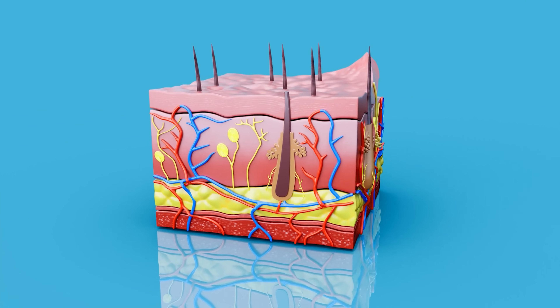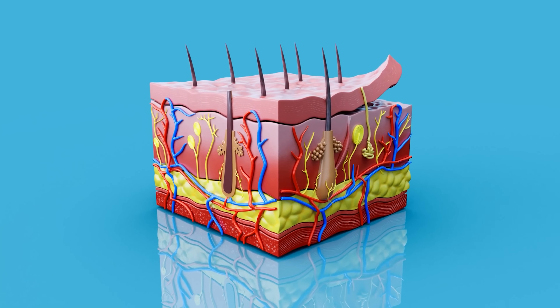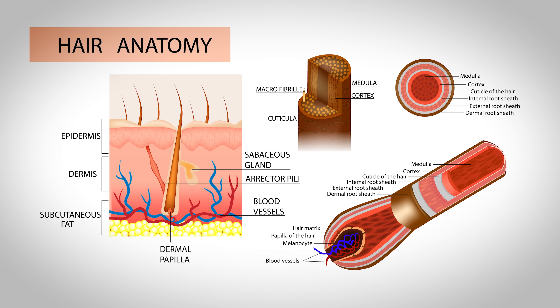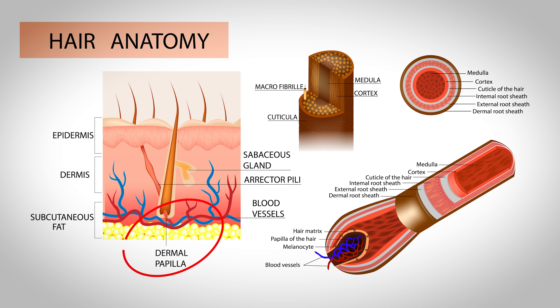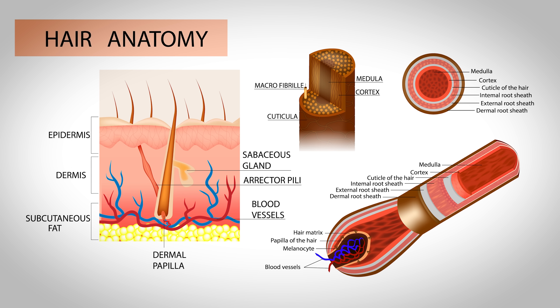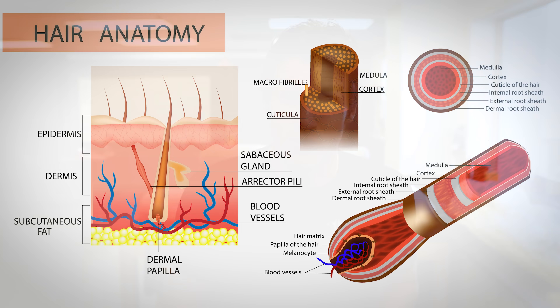But what causes this type of hair loss? To understand this, we go over some quick anatomy of the hair follicle. Hair follicles are actually an invagination or a downward growth of the epidermis that occurs while you're developing in the womb. As the follicle develops, the base of the follicle pushes into a nipple-like structure called a dermal papilla. This dermal papilla is important because it contains tiny little blood vessels that provide nutrients for the cells at the base of the follicle. As the cells divide, they are added to the bottom of the hair, pushing it further out of the follicle and contributing to the overall length of the hair.